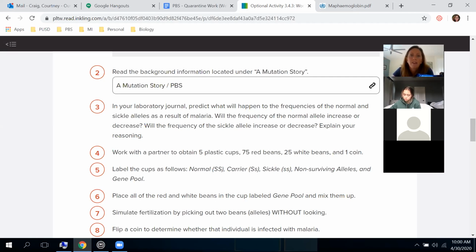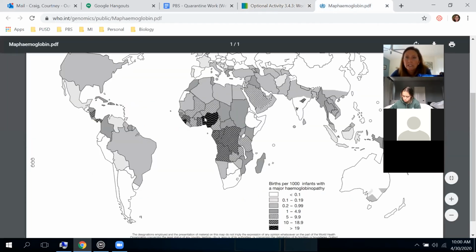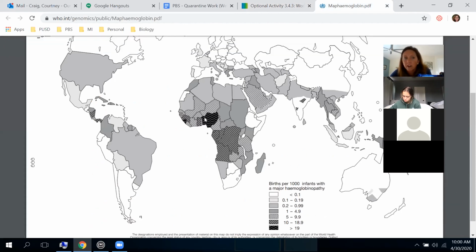But obviously they have sickle cell disease. And if you think about that map and the regions of the continent or the regions of the globe where we have higher incidences, these are poorer areas and they don't tend to have as good of healthcare. So in these regions, a lot of people will succumb to their sickle cell disease. So they won't necessarily be alive for very long with sickle cell disease, even though the disease itself protects them from the malaria that's also deadly.